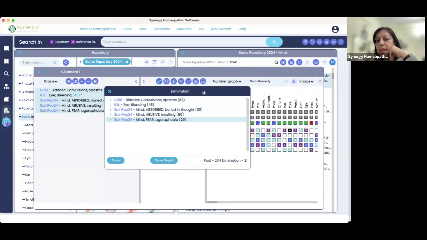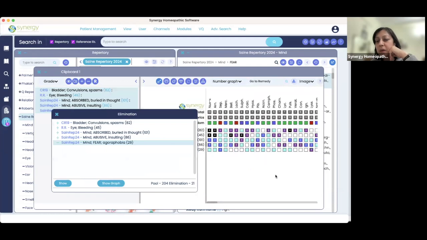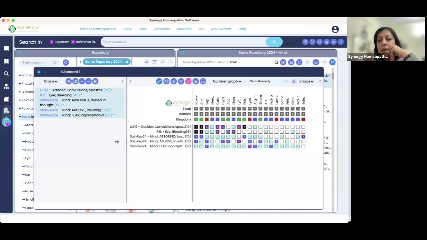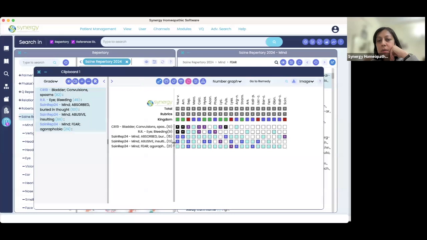So when I do that, and if I was to scroll, there's 204 remedies here. But when I say show graph, and I can move this over, now you see that what I see are only the 21 remedies that result when I use elimination to cross this pool of remedies with agoraphobia.